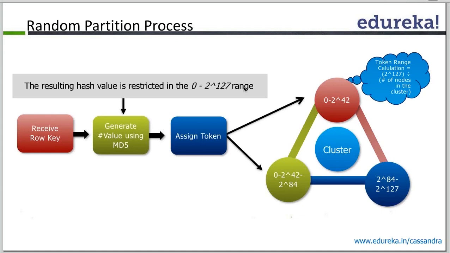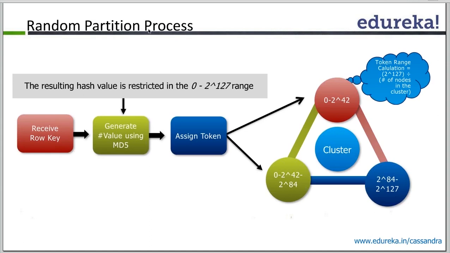So in case I have 3 nodes, I basically create 3 different tokens, which means 0 to 1/3, 1/3 to 2/3, and 2/3 to 1. So you create 3 different partitions of the data and obtain the hash associated with your 1/3 value and then assign it to node 1. Similarly, the 2/3 value goes to node 2, and then the 1 will be assigned to the third node, assuming you have 3 nodes in the cluster.